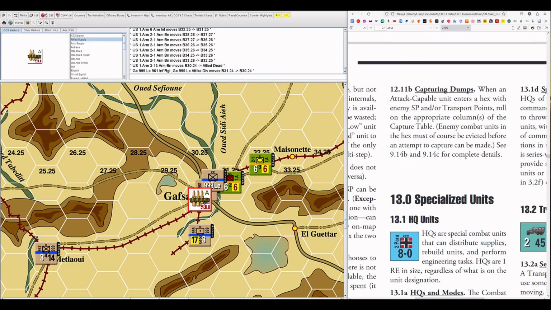Capturing dumps. When an attack-capable unit enters a hex with an enemy supply point and transport points, roll on the appropriate column of the capture table. Enemy combat units in the hex must, of course, be evicted before an attempt can be made. See 9.14b and 14c for complete details.